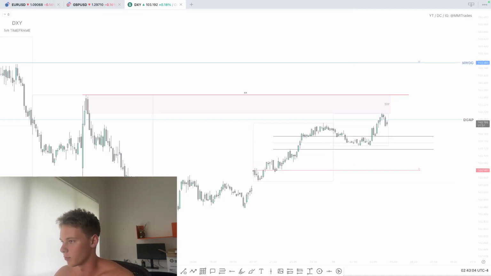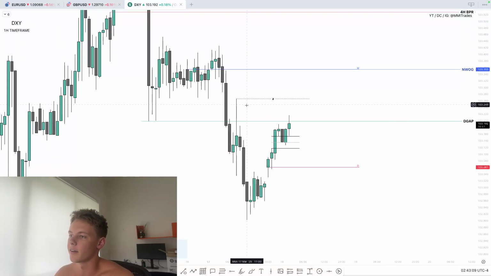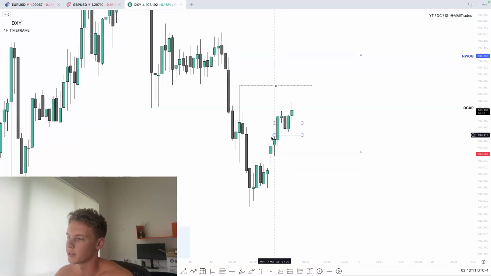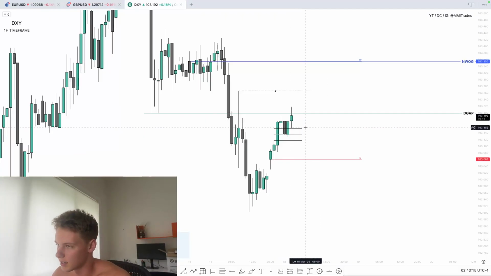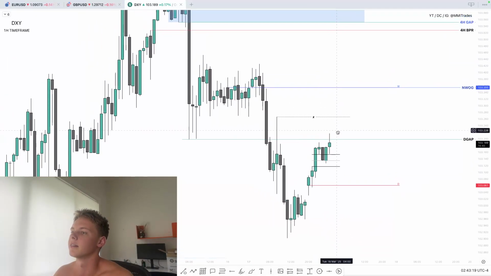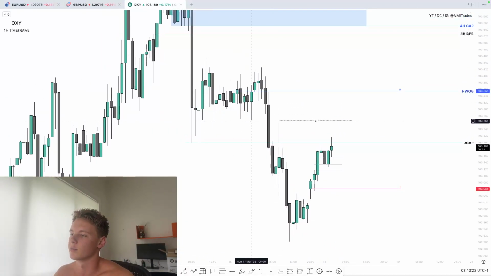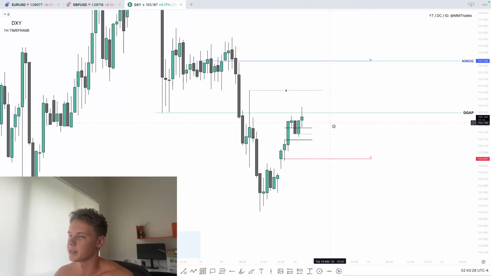The 1-hour time frame is pretty important right now. We might see lower prices from this 5-minute zone, but this 1-hour fair value gap is currently being respected, and we want to see how this candle closes in the next 16 minutes. If we get some nice bullishness, then potentially longs are still in favor, targeting these highs and overall this zone right here. If not, then we might see lower prices.